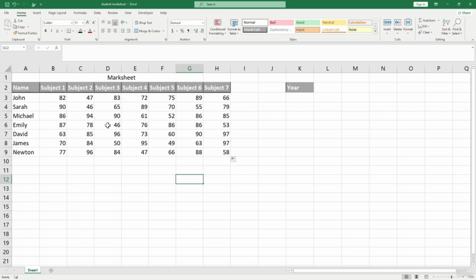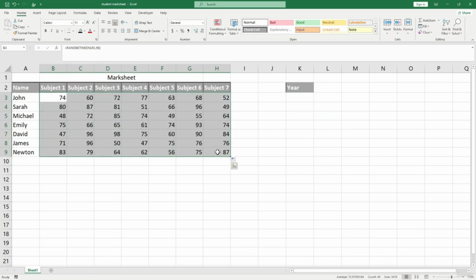Okay, then if I refresh it, it's changing the random number, so it will change each time you work and each time you refresh it. So how can you keep this number? I'm just going to select the number and copy. Control C and paste it as a value.